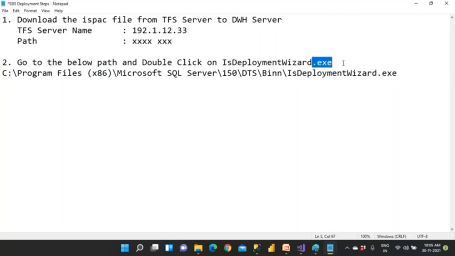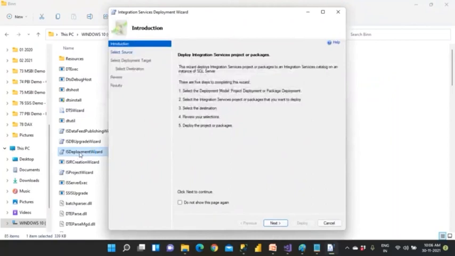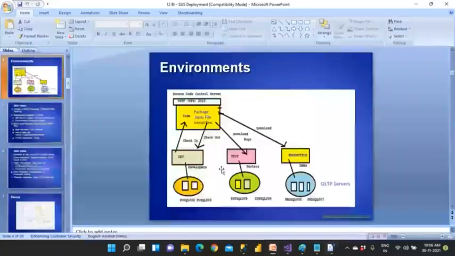Application means a .exe. According to the technical words, all exe files are called apps. Clear? So that is the one. So when you go here and double click on the deployment wizard, using this we are going to be deploying what? We are going to be deploying this. Clear? So these are the steps you need to write.